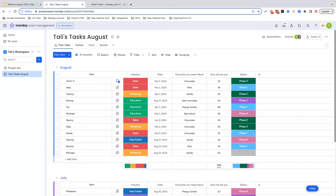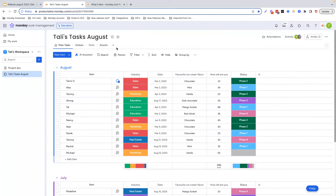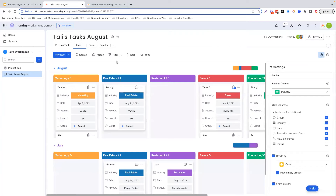We understood from user feedback that sometimes views can be deleted in error, and to restore them can be really time consuming. We heard you loud and clear — introducing the new undo button. If we go ahead and delete the Kanban view, we can now go into our board activity, and you will see the view is deleted. We've added in this undo feature — as soon as you click undo, the board view will come back to your board. Note that this feature is not available to all accounts yet but it is in slow release, so if you don't see this option, it is coming soon.